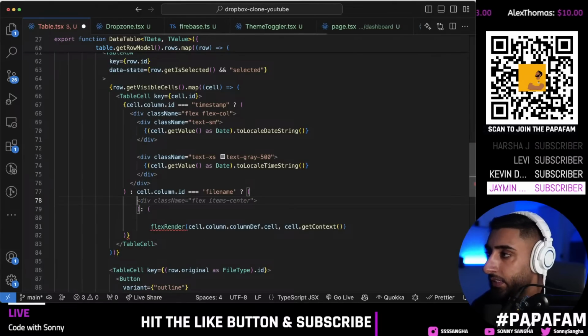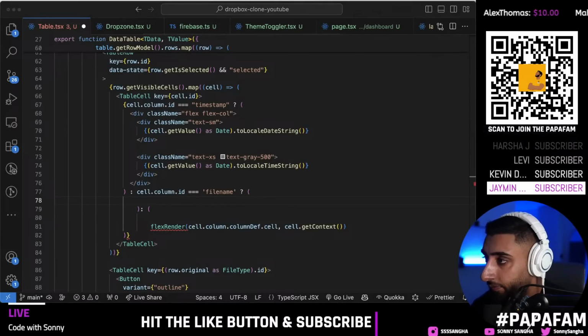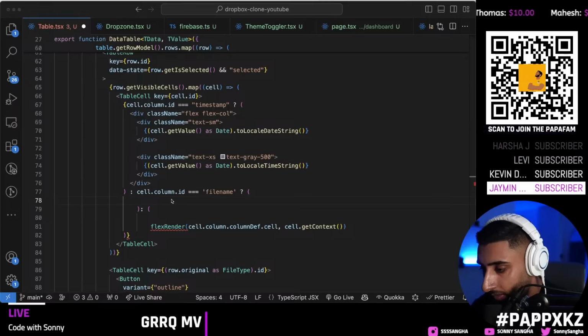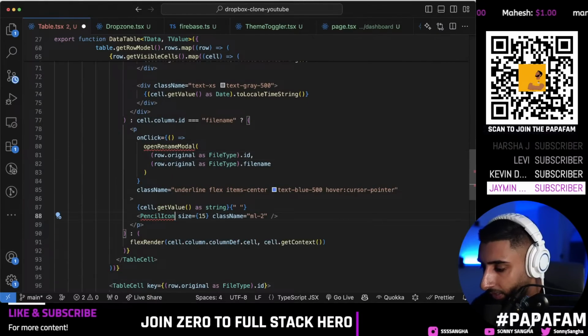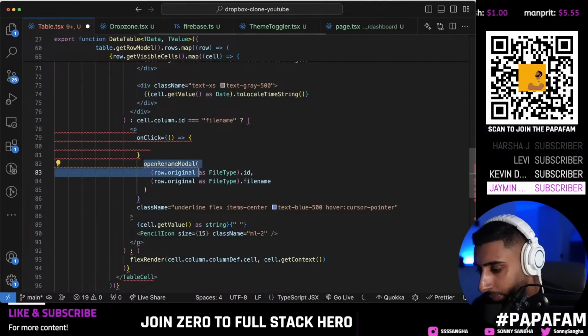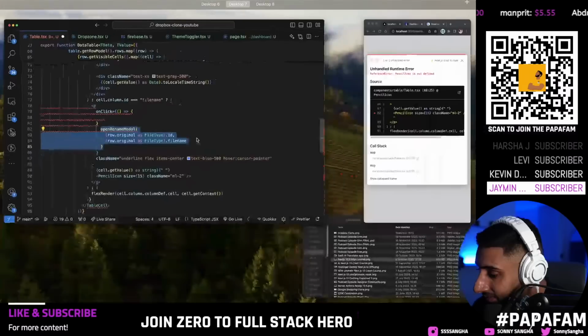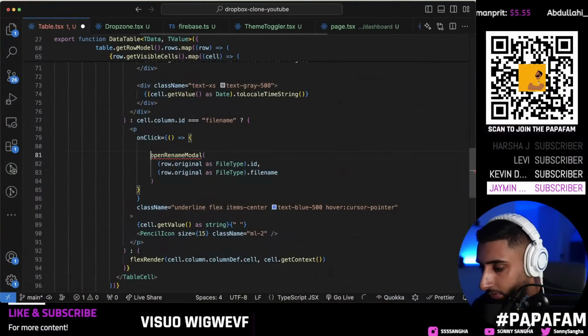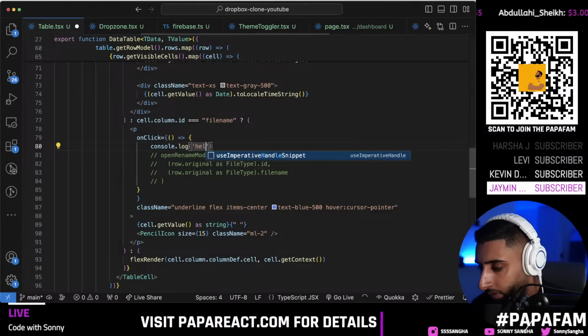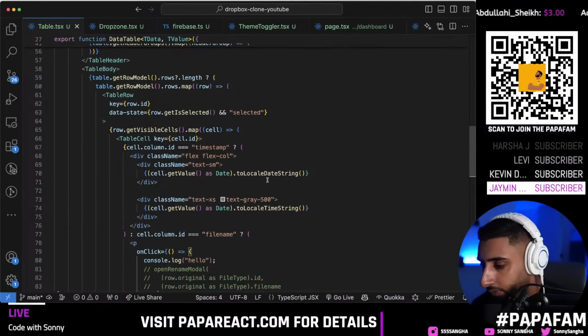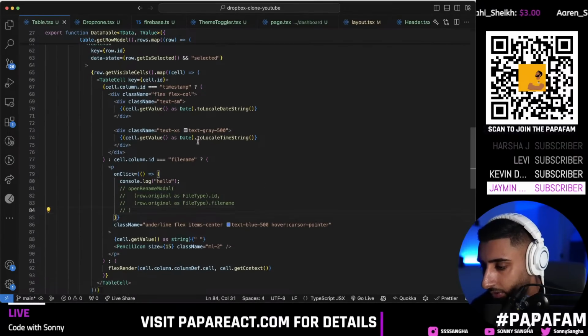So at this point, for this second one, if it's a file name, I'm going to have the following appear. If it's a file name, it's going to look something like this. So pencil icon, pop that in, and over here I've got the open rename modal, which we haven't yet done. So I'm going to configure this accordingly. Right now, I'm just going to say hello. Okay, so this is your final form. I'm going to make it a little bit smaller so you can see the whole thing in one.